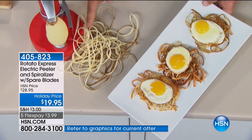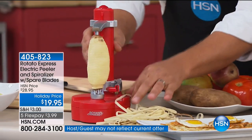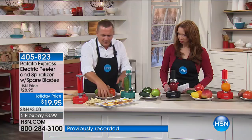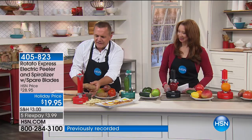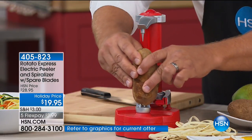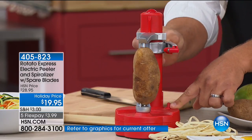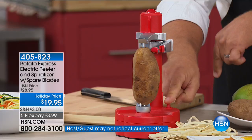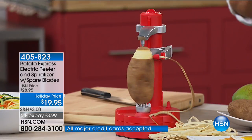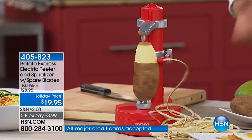When you have it ribboned like this, and again, it automatically shuts off. You turn it on. Here's how simple this is. I'm going to take this potato out. I'm going to start with a brand new one just to show you. All you do is take your potato and place it on the bottom prongs just like this. Right. This sets right on your countertop or tabletop. You press the arm down on top, raise up the cutting arm, and you push this little red button. Right. And that's all it takes, and just look at it go. It perfectly peels your potatoes each and every time without even having to touch it.